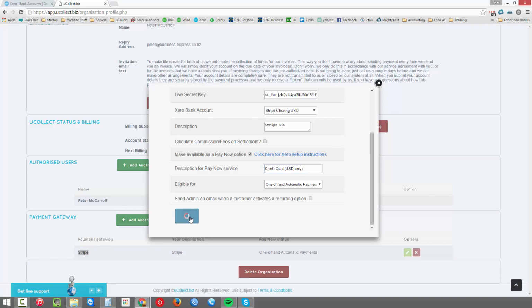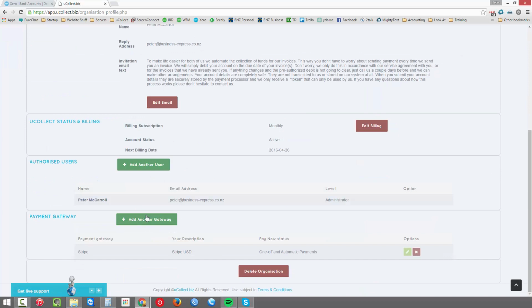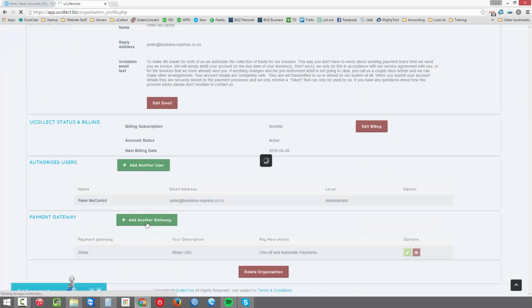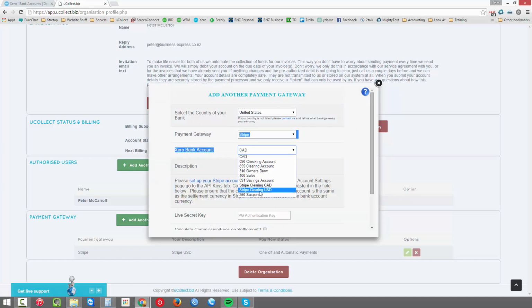Okay, so we've done our first Stripe gateway. The next thing we're going to do is set up a second gateway. Even though you only have one Stripe account, we need to have a separate gateway set up for each of the currencies. We're going to choose the Stripe Clearing Canadian dollar account here. The description is going to be Stripe CAD.